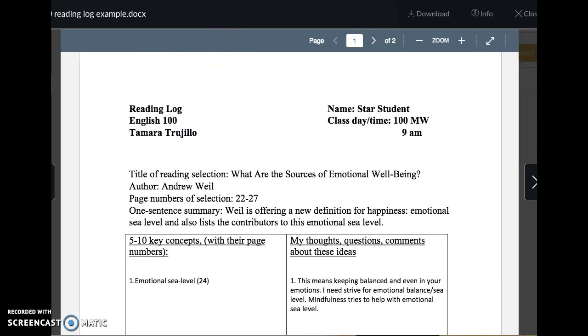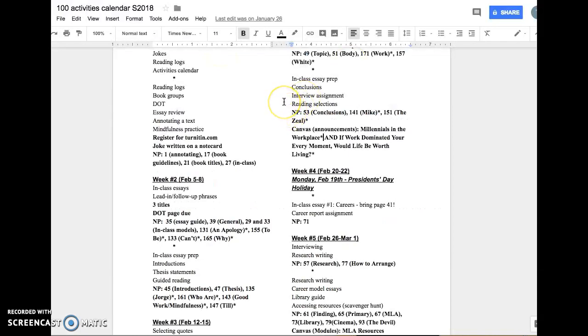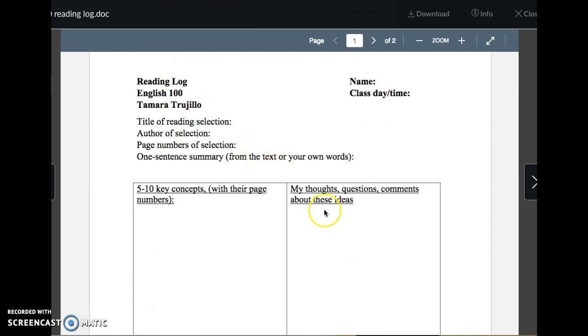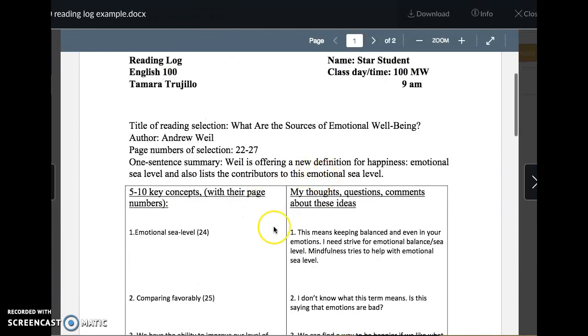So you'll be getting readings on your activities calendar, and the ones that have an asterisk, like this one here, Can't Hear Your Inner Voice, or Why Generation Y Yuppies Are Unhappy, or To Be of Use. All of these have asterisks next to them. An Apology to the Graduates. Those are readings, or like I gave you the example of this video on Canvas here in week 3. You will do a reading log for each of those with an asterisk, and your reading logs will be formatted in this particular way.